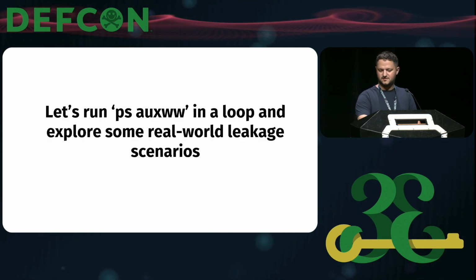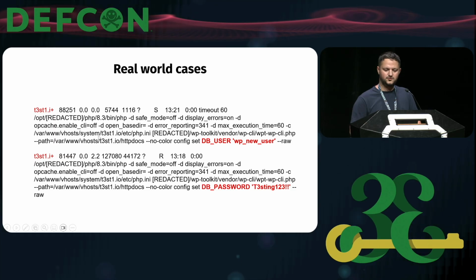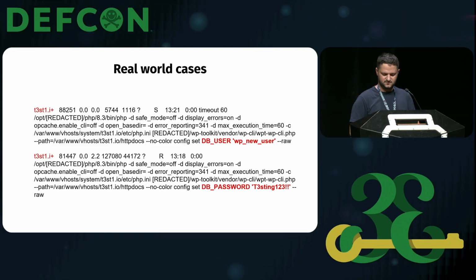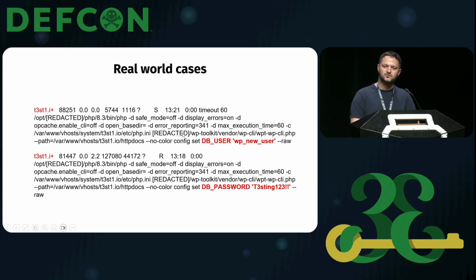So from another user, I ran the command ps auxww, and I got this kind of information. Another user, test1 here, was installing his fresh new website. It was a WordPress. And in the command, the username of the new WordPress install and the password were leaked, as you can see. So it's easy to wait for new users and take their passwords.